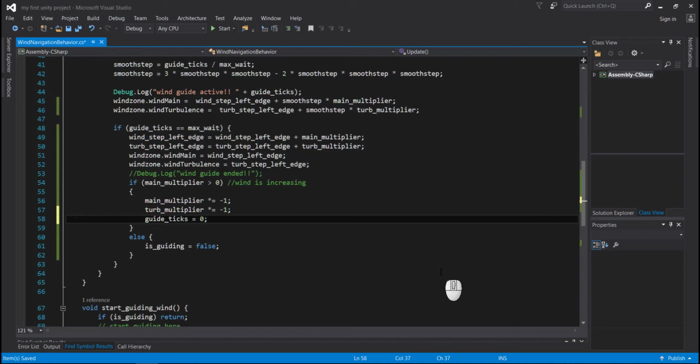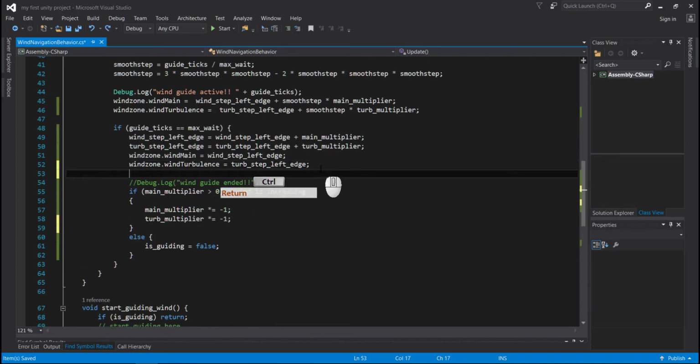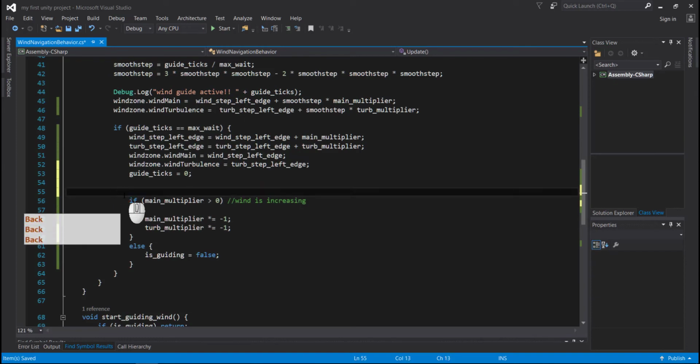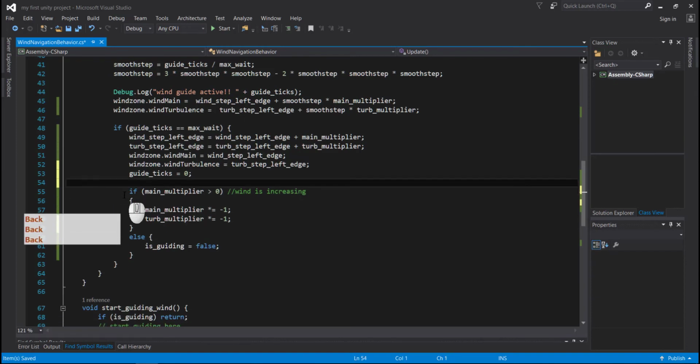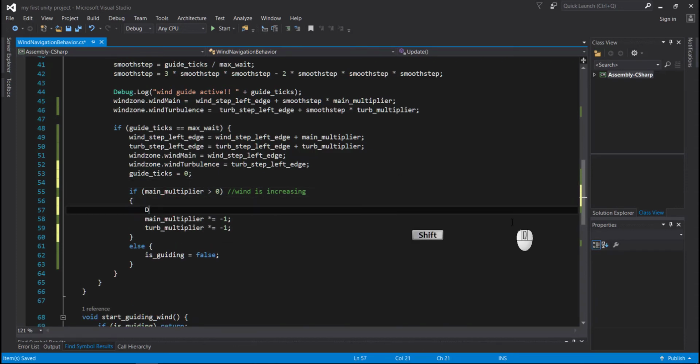I think we can actually use this as a common execution, just like defining these left edge values. Whenever the guide ticks value goes to the max weight value, the guide ticks value should be set to 0. And then we will do the conditioning whether the wind zone was increasing intensity or whether it was decreasing.